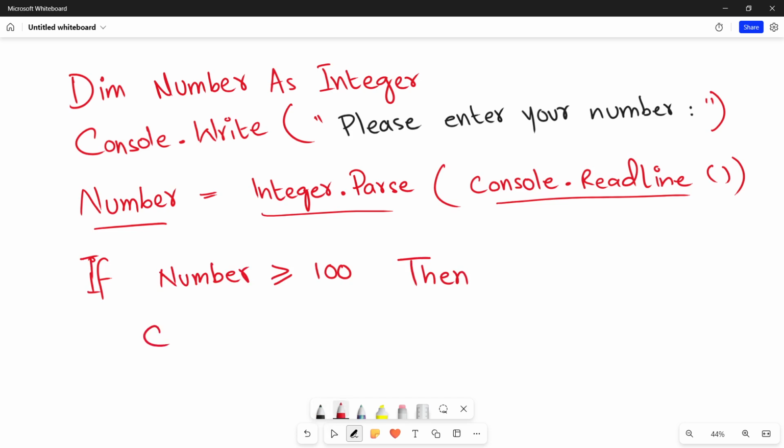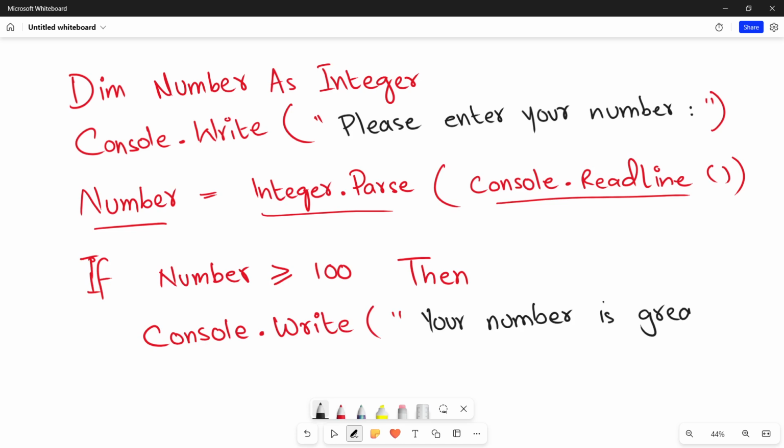Use console.write and show a display message to the user that your number is greater than or equal to 100. This is your display message if the condition is true.